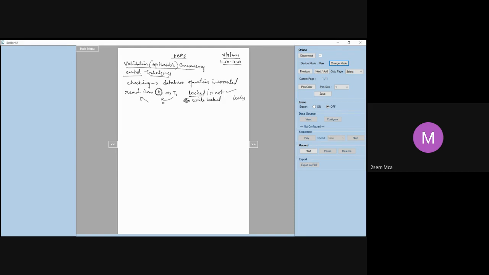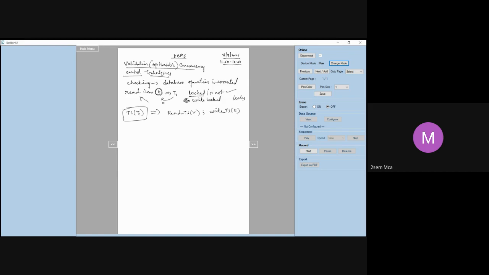In case of timestamp, what kind of check are we doing? You are going to check the timestamp of the transaction. You remember something like this? We have defined what a timestamp is. A timestamp of a transaction is always given as TS of T1. Now you have to check this timestamp against the read TS of X. You should also check it with the write TS of X.